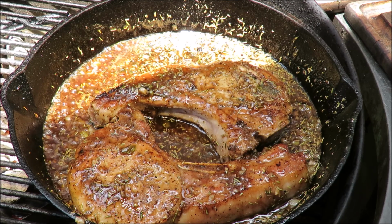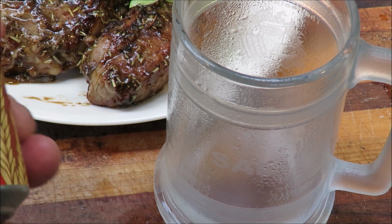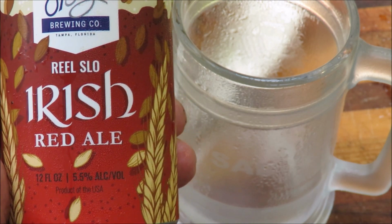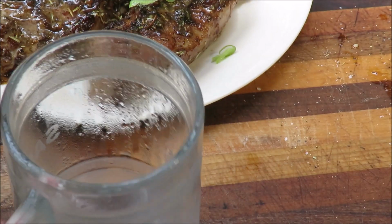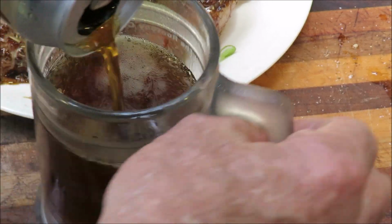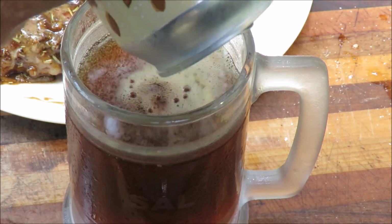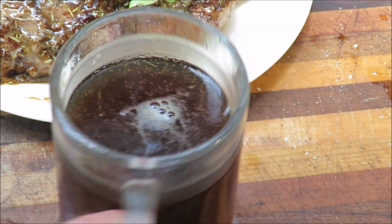So stay tuned. Ladies and gentlemen, the semi-frosty Root Boy mug. And here's today's beer. This is from the 81 Bay Brewing Company, Real Slow Irish Red Ale. You notice I've been doing some red ales because I wanted to get my buddy Dan into drinking something different aside from that stuff he usually drinks. But anyway, Irish Red Ale. This is a real red ale. You can tell that the red comes from the malts and not from red food coloring. You see the color of that? And hardly any head at all on that. And that's 5.5 ABV, which is very sessionable.